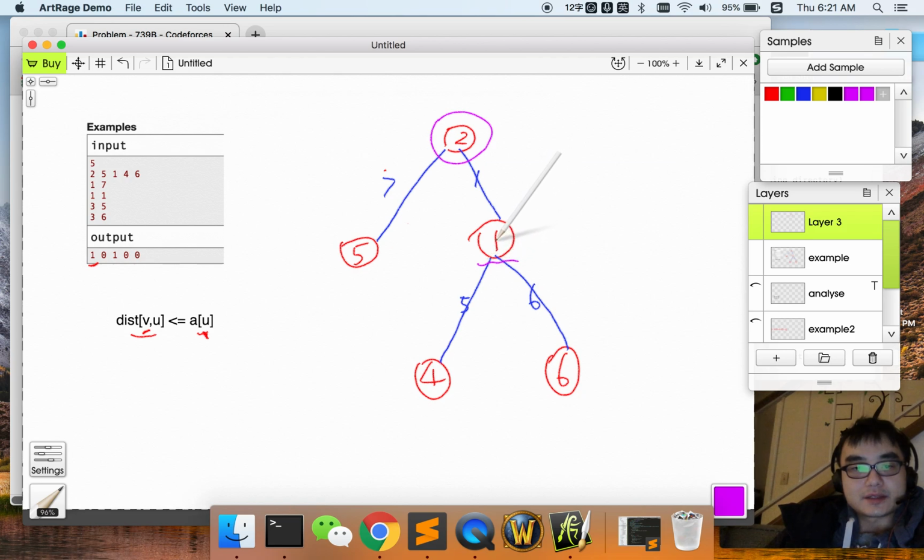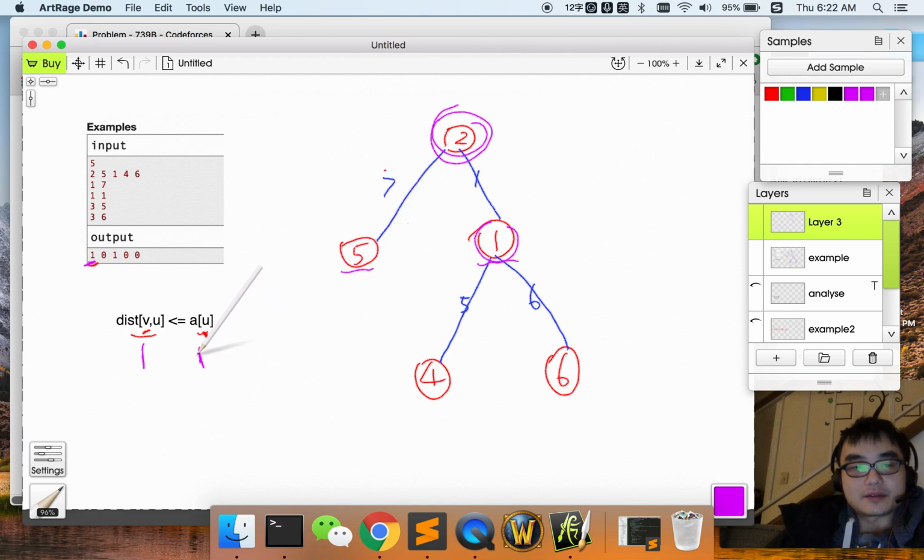So its value is 1, and the distance between these two nodes is 1. So this node is being controlled by this node. So the number is 1, because no other nodes satisfy this condition.